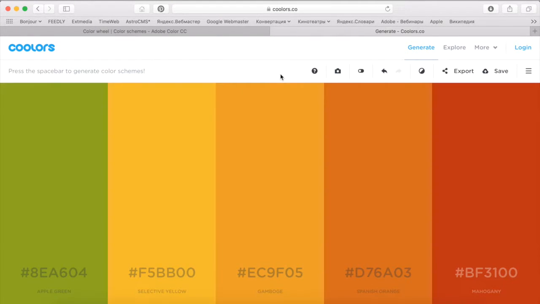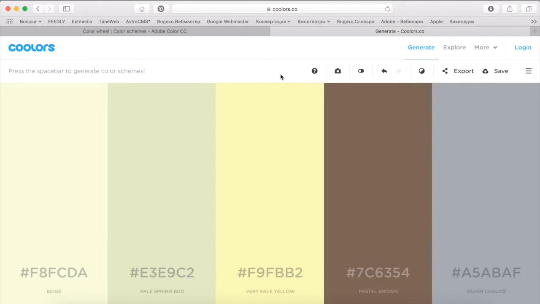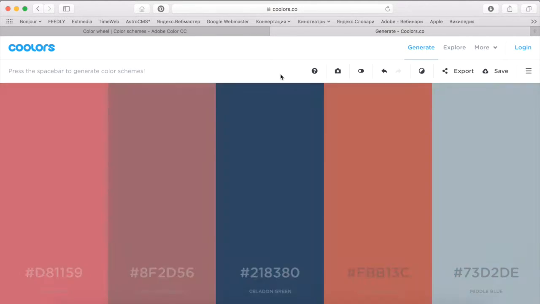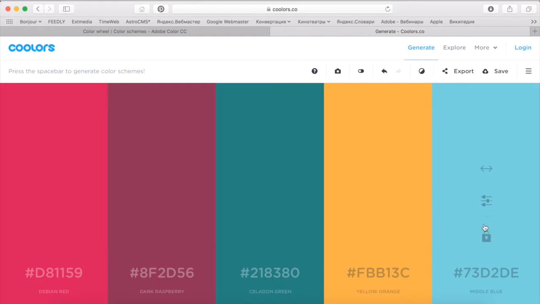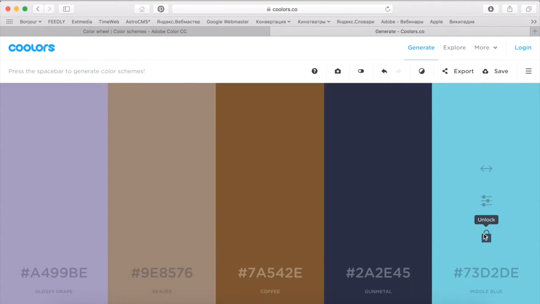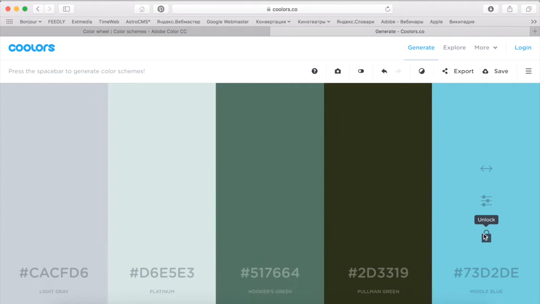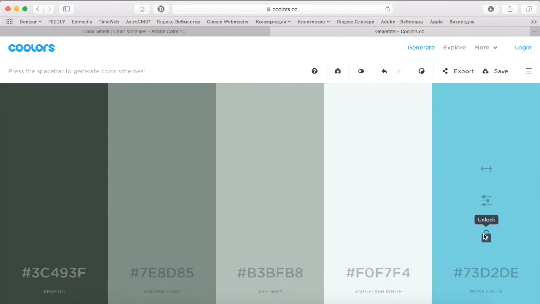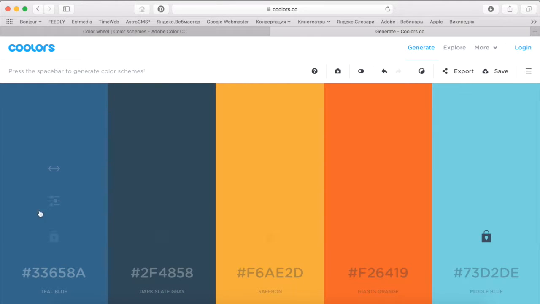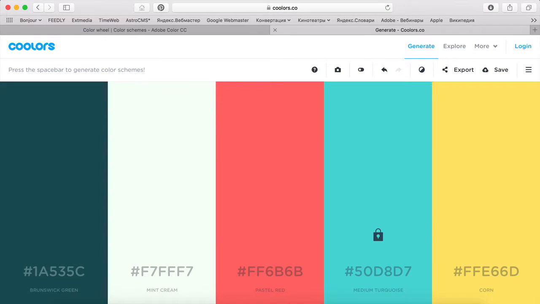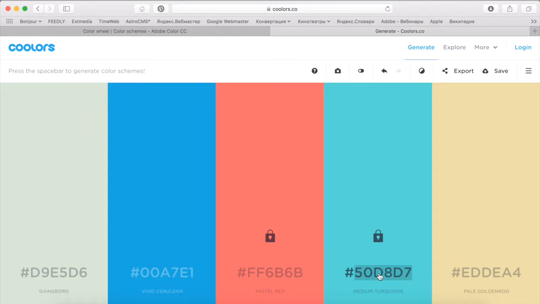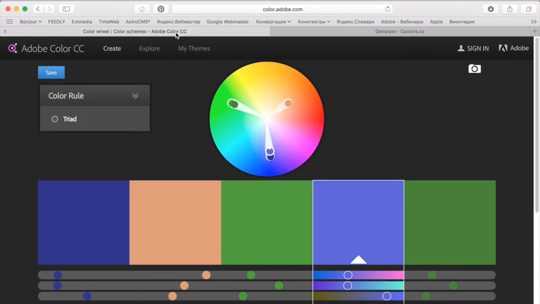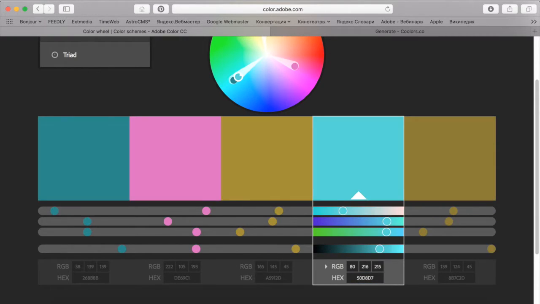There is one more online tool I want to show you. This is Colors. It's really simple to use. Just press the spacebar and the colors will change automatically. If you want to see more color combinations with one shade you like, just lock it and continue to press the spacebar until you are satisfied with the result. This tool is very easy, and it makes quite pretty color palettes, but use them for your gradients carefully. Some color combinations can give you a not so smooth transition as you want. In this case, just specify a third color to make a transition. Besides, you can copy a hex value of a particular shade from Colors to Adobe Color and continue to work with it as usual.